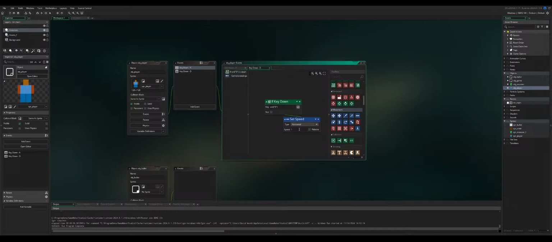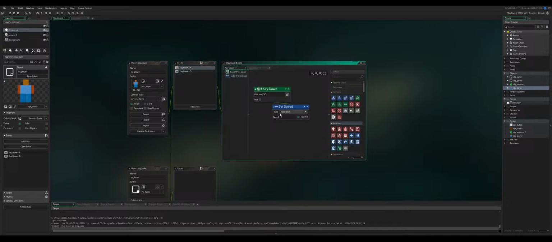We don't want it relative. We just want to set it. Yeah, because we don't want it to keep adding. And then this one, set to -1 if it's down. And then else we're gonna set speed.